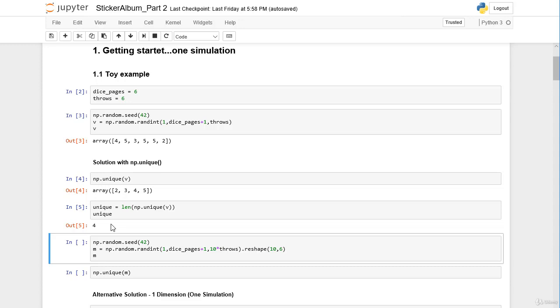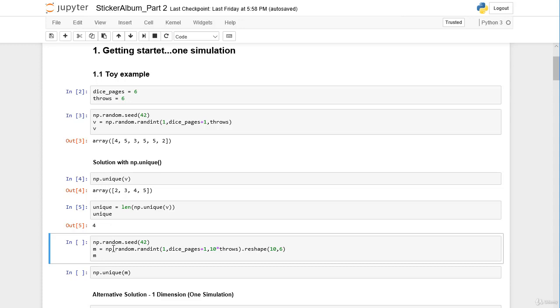So to say in a two-dimensional structure, a matrix. What do I mean with a two-dimensional structure? Let's assume we repeat the process of throwing the dice 6 times, let's say 10 times, so we have 10 simulations or repetitions.